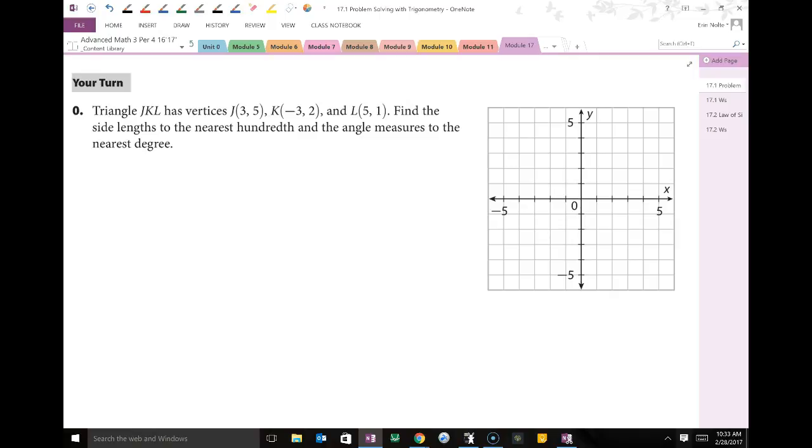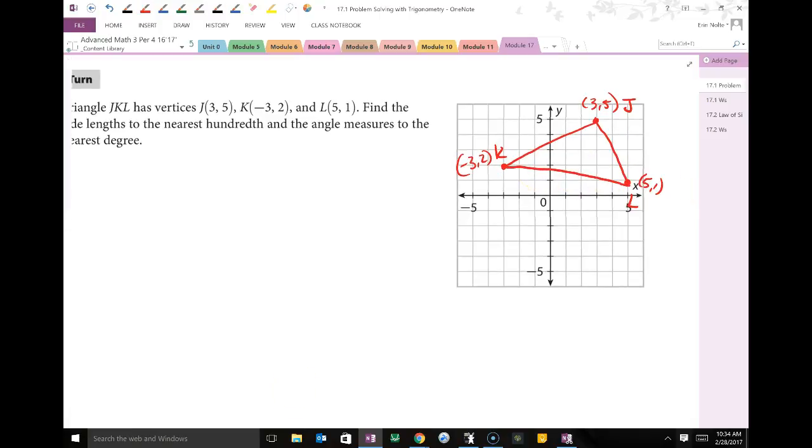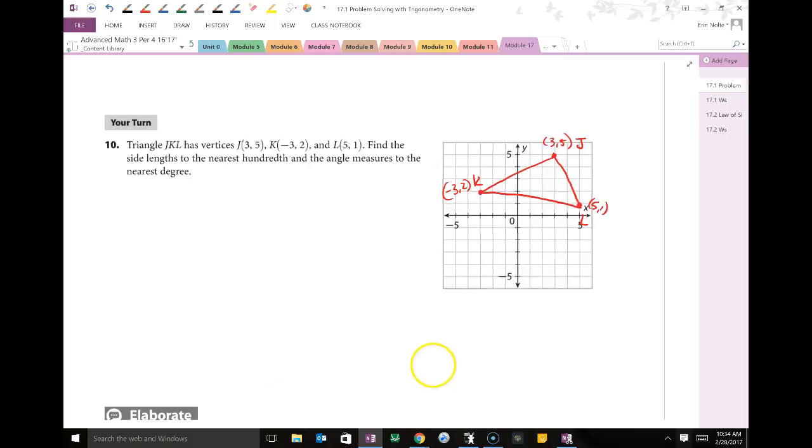Plotting the points. You need a triangle first, don't you? Yeah, let's have a visual. That always seems like a good idea. So let's graph these. So 3, 5 would be right there. So this is the point 3, 5. It's our J. And then negative 3, 2 is right there. Negative 3, 2 is the K. And 5, 1 would land right there. So that's the L. All right, well that's pretty cool. Wouldn't you use the points to find how lopsided it is? Uh-huh. I don't remember how to do that, but I remember you could do that.